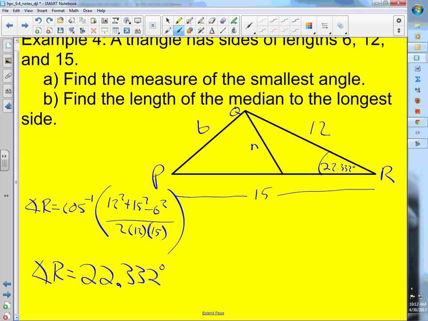I drew that in there. I'm going to call it M. If you're trying to find M, how do you do that? How are we going to find the length of M? Okay, now how am I going to find out how long that is? Law of cosines? Okay, what side angle side do you have? That's 22. But you're right, 15, 12, 22.332, and 15 would get you this side, which we already know.